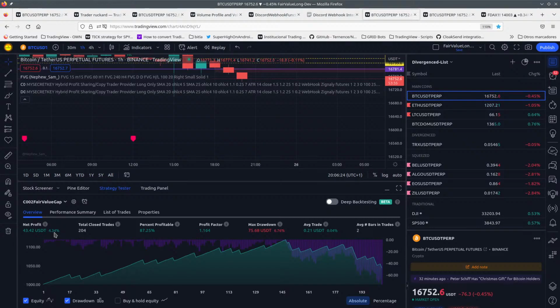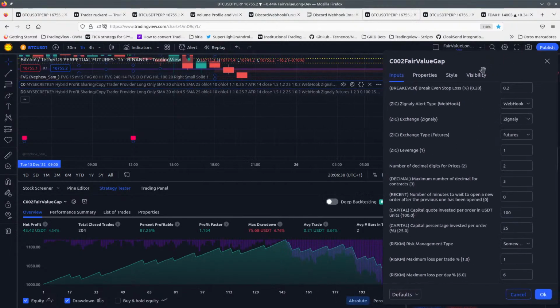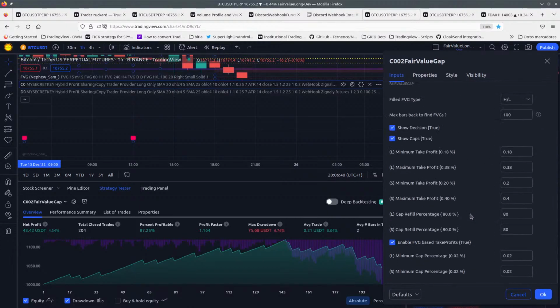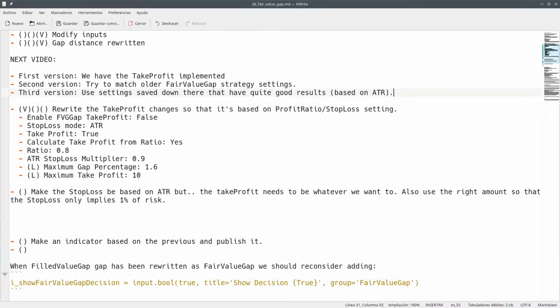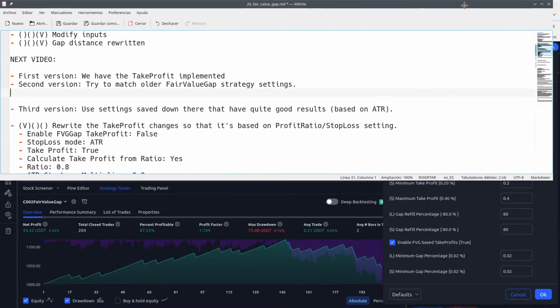So this is what I'm going to try to implement. So these settings here, what do they say? They are saying something like this: minimum take profit, maximum take profit. So let me write this down somewhere.